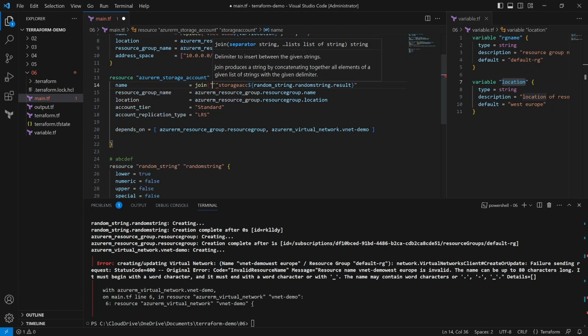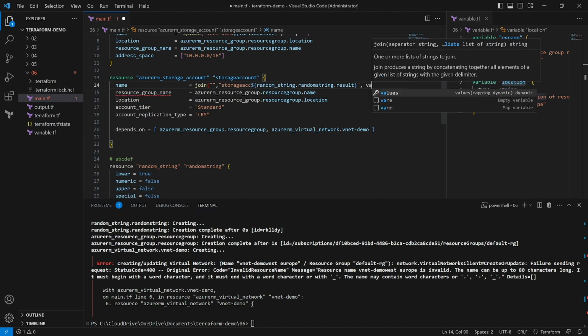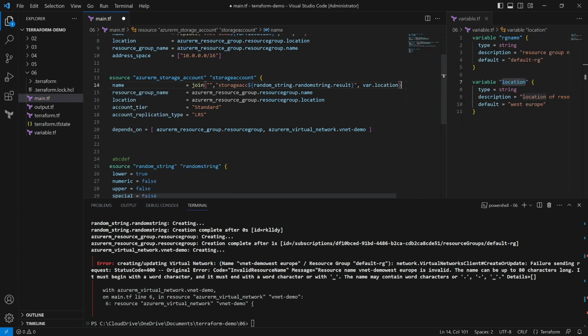What I'm joining here is the storage account. I'm giving it as a random string, because a storage account should not contain any special characters, but we don't have to go deeper into it. We are always using integers and strings. And I am joining this storage account name with var.location, and bracket close.